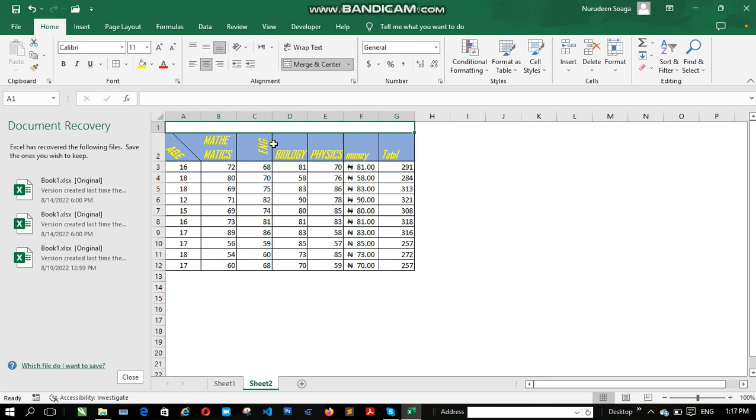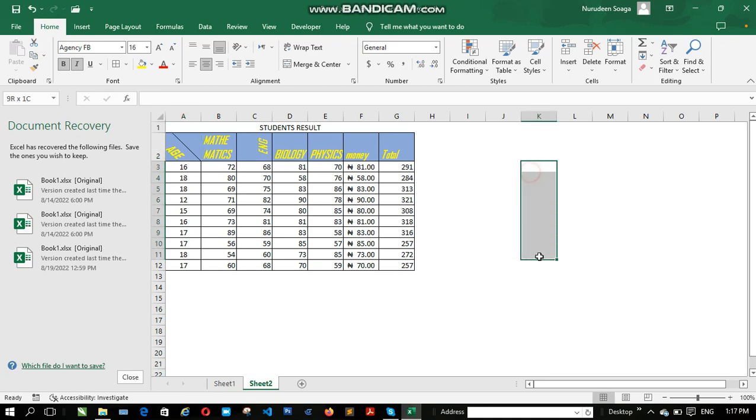So you can now type your information. I'm going to use student results. So that is how we merge cells together.